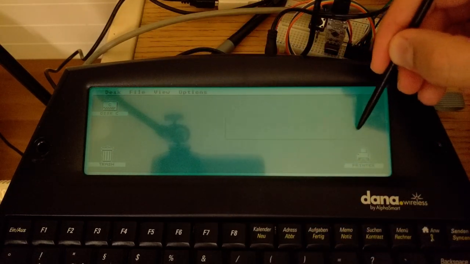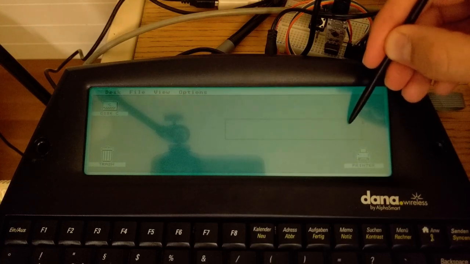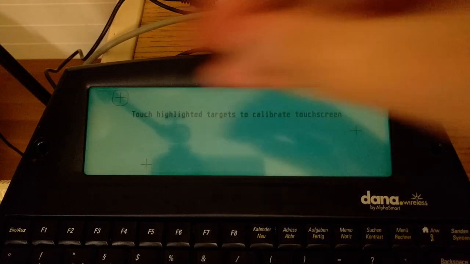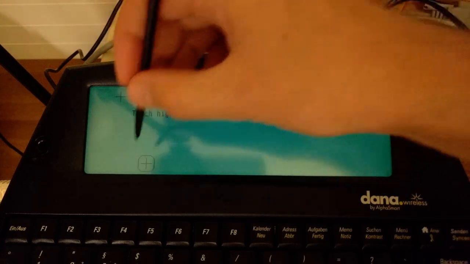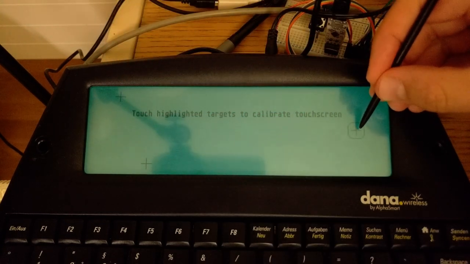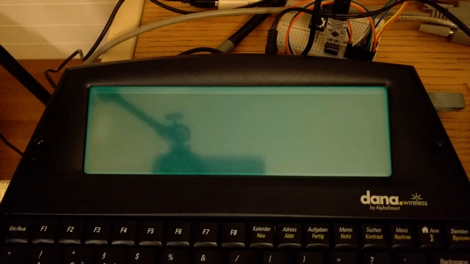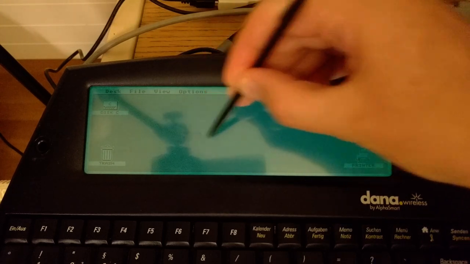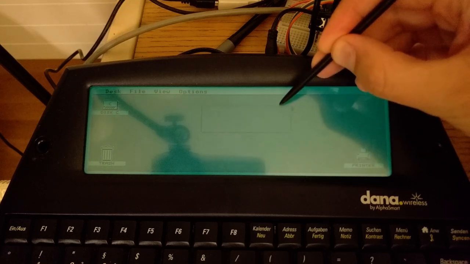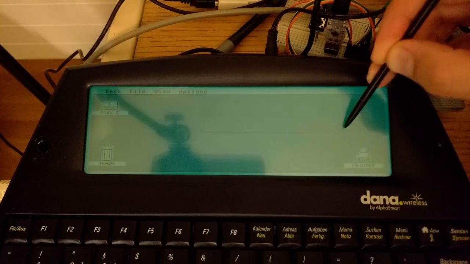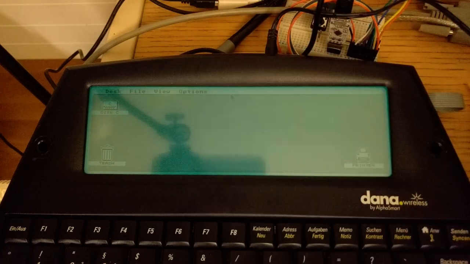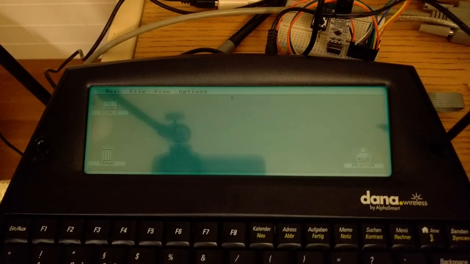Not very well calibrated, I have to say. This is probably due to a glitchy press when I actually did the calibration. The calibration tool could probably be enhanced to be more averaging. Let's try that. Yeah, that's better. You see, this bit is alright. Going up and down, it goes sideways hugely. Anyway, I think that's fine. It's not very happy, but there we go.